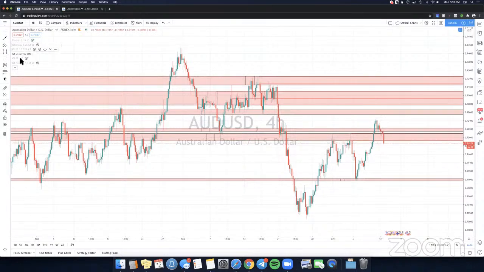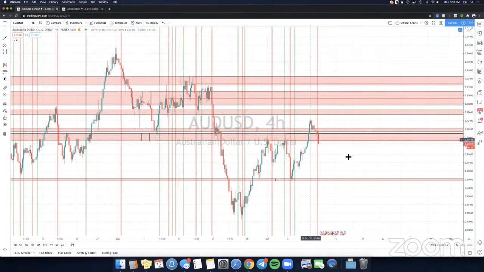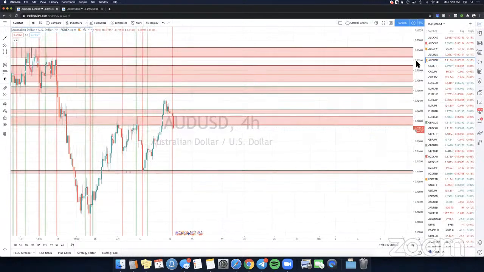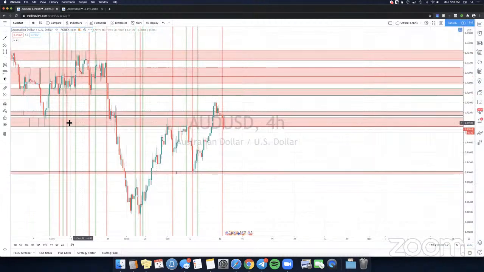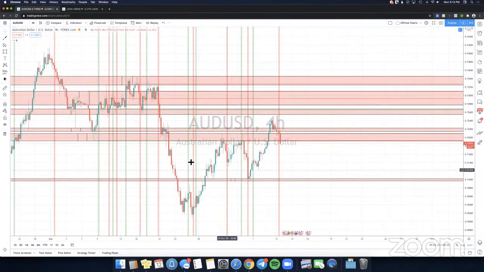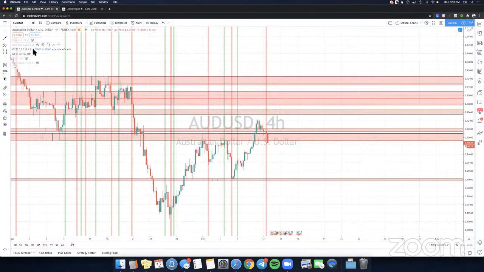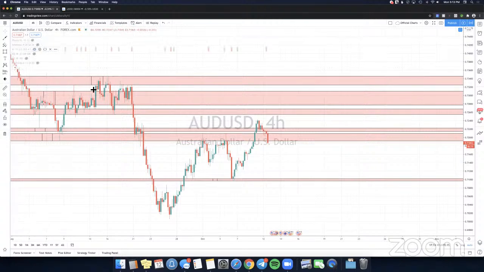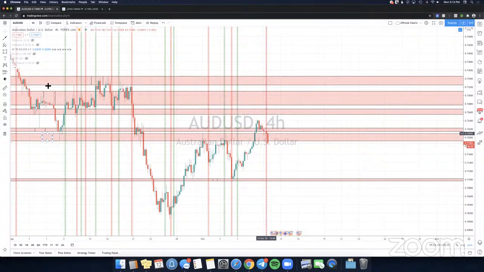So right here for ODD USD, this actually looks like a really nice sell. I'm going to wait for this candle to close below it. I'm going to mark it though, because it looks like a great entry right there. What I anticipate happening here is the same strategy. As you can see, price broke this lower zone right here, and the momentum is going to be coming down because the momentum signal came right here. So if price closes below the zone within the next 46 minutes, then I anticipate price to come down from here and test this zone down here.